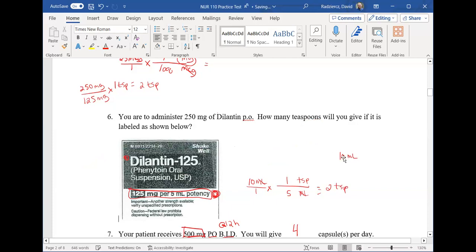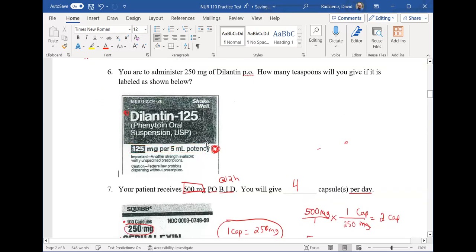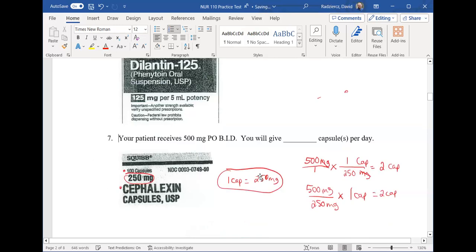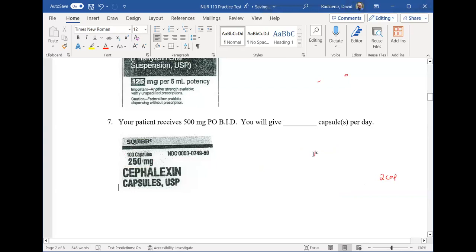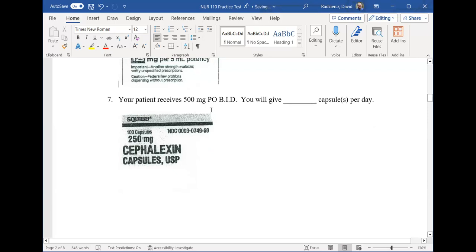The first thing after you do some of your basic unit conversions is oral-based meds. These are medications that will be given by mouth, and I'm going to give you a couple examples of that in just a second. The benefit of the PDF is that all these things are already removed and deleted, so you don't have to worry about all those writings.